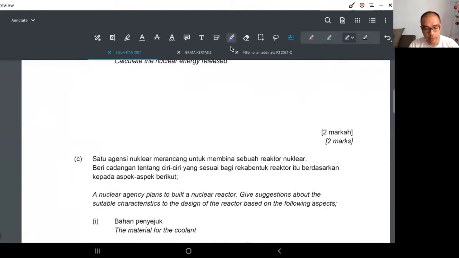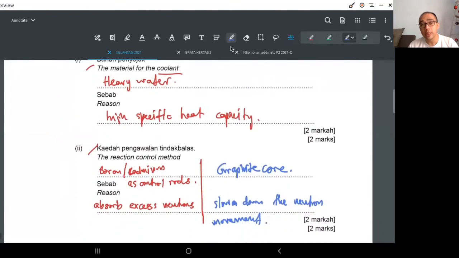Okay, there's only 9. Okay, so notice in the structure question 8, it is sama ada kamu tahu atau tidak tahu. Okay, so it's a pretty dangerous question in that sense because there is not really that much clue. Okay, you have to know this, you have to know the modifications, and sometimes, yes, you can tembak sometimes, but there are some situations where you can't tembak, and this is one of them. Okay, this is one of those situations that it's very hard to tembak. It's either you know or you don't know. Okay, because nuclear reactor is very specific. Okay, very specific on this.